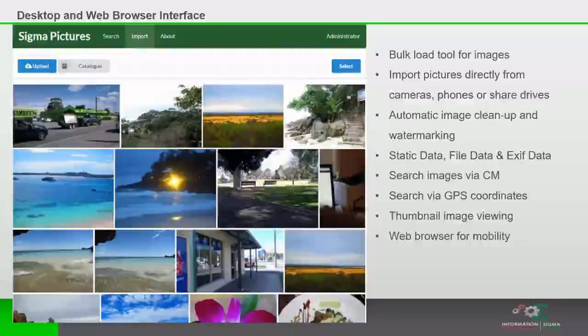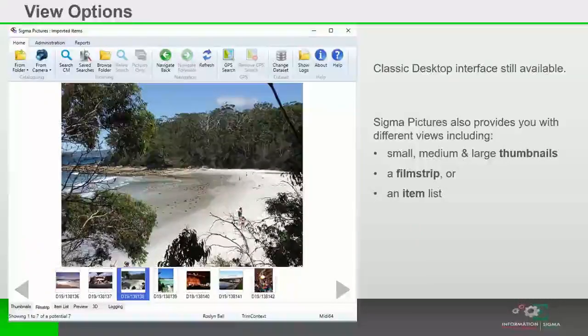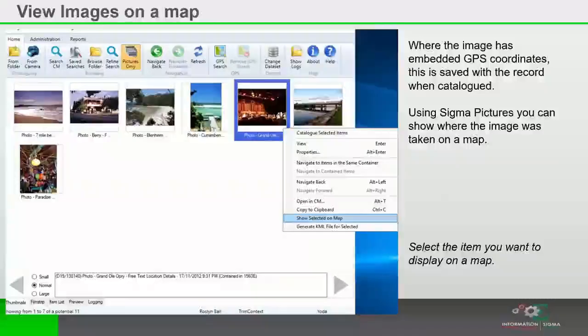You've got thumbnail viewing, and we have a web browser, which you've got an image of there, for mobility. We've got a mobile and tablet viewer as well, which is pretty good. And the classic desktop interface remains at the moment. The types of views that are available are thumbnail, film strip, and some item lists.